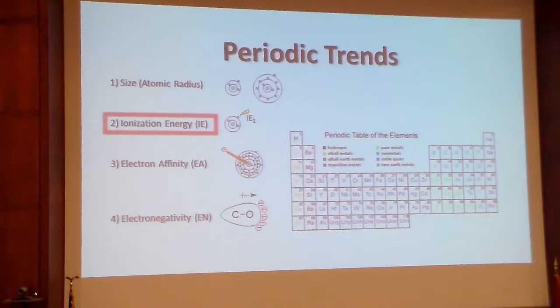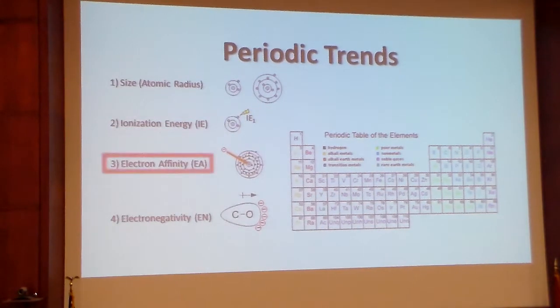The energy that is required to remove 1 electron. We haven't talked about electron affinity yet, but you see it's kind of opposite to ionization energy. It's the energy when an atom accepts an electron. Ionization energy is the energy that you use to remove an electron. EA, electron affinity, we gain, right, when an atom accepts an electron. We'll talk about that in detail.